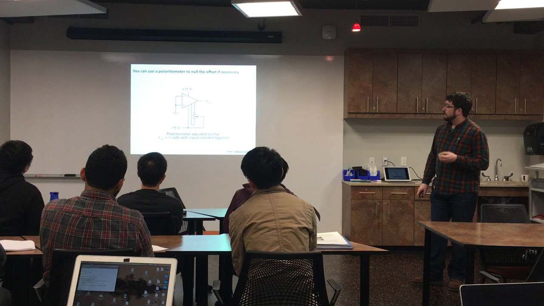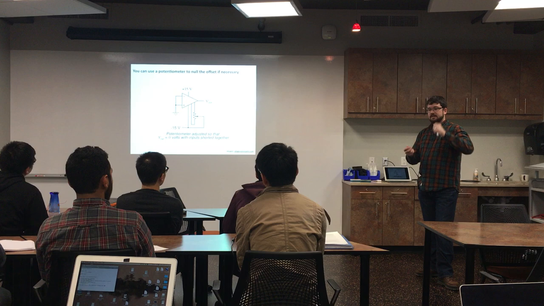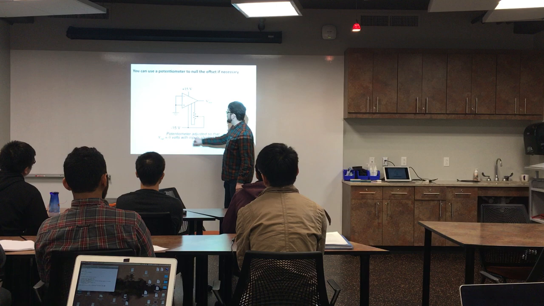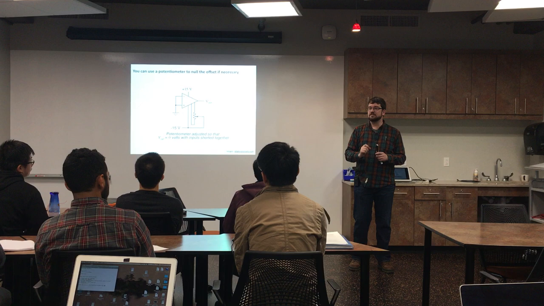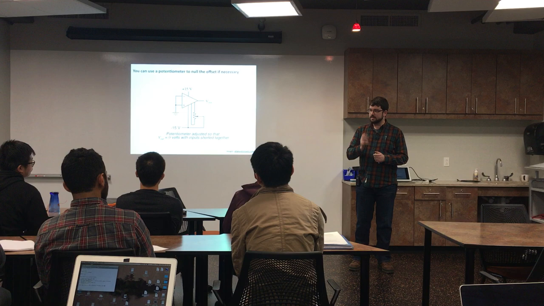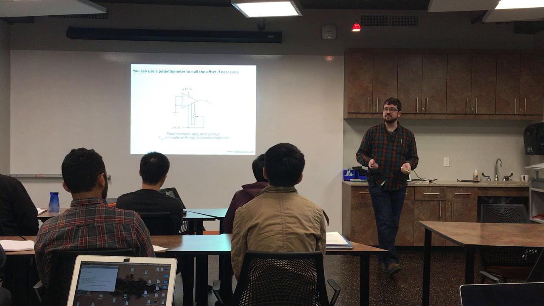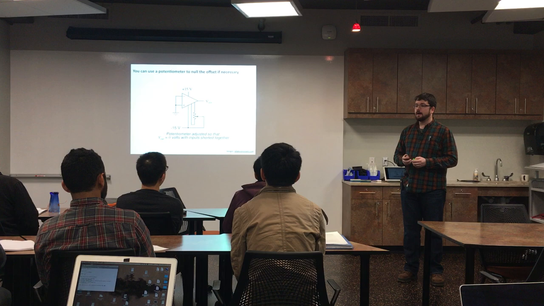This is where, remember, the second or third slide, we had those two terminals that we didn't talk about that were the offset null terminals. You can use a potentiometer with generally the minus rail feeding into the wiper to offset that. This is an adjustment on the op amp that if you really need things to be exactly nulled, you go in there with your little fine non-magnetic screwdriver and you tweak and tweak and tweak and tweak until it's exactly nulled. It's a way to compensate for the manufacturing differences in the chips. I would say we don't commonly do that.